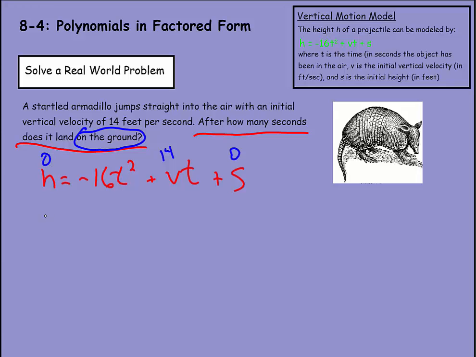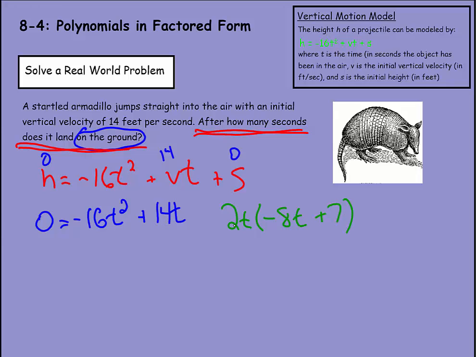So we have our new equation here. We have 0 equals negative 16t squared plus 14t plus 0. So since that's plus 0, I can just drop that. So what can I factor out of this group right here? Well, I notice they both have a t. This one's t squared and this one's t. And these ones can both be divided by 2. So we'd have 2t on the outside. Divide this by 2t, that would give me negative 8t. Divide this by 2t, that would become just positive 7, or plus 7.